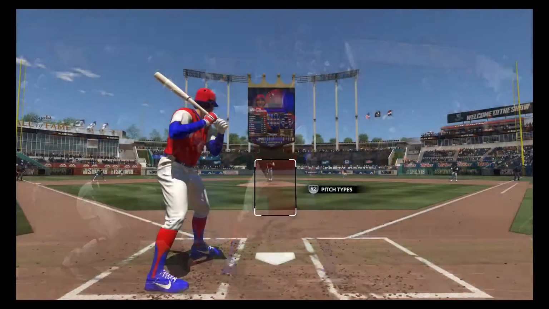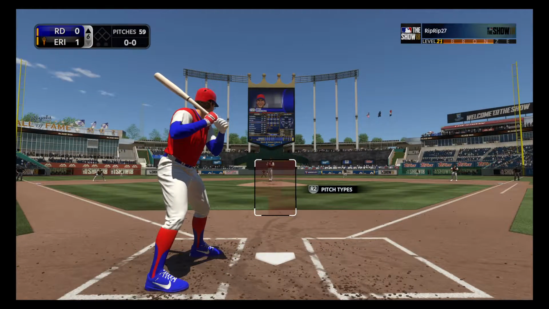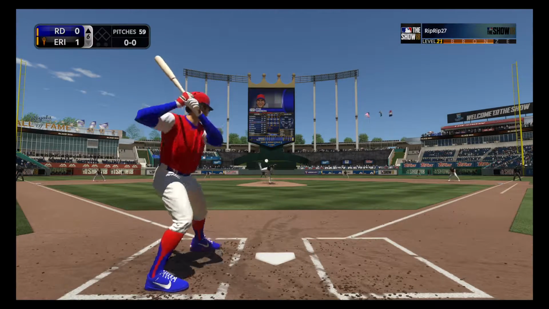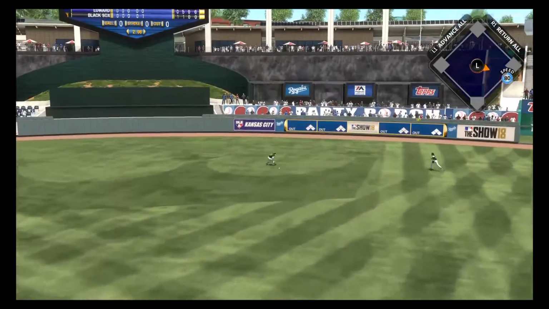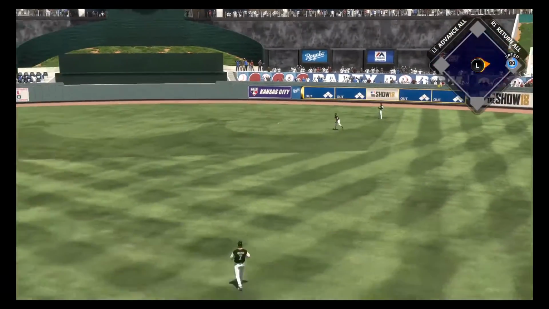Leading off the inning, Ryan Sandberg, as they'll look to get something going here and even this game up. Third baseman, Ryan Sandberg. Hit hard towards center. And that finds some outfield grass. It's a base hit. So the leadoff.